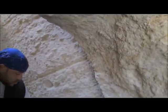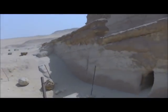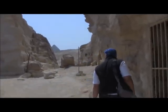But if we can sneak through here, we can see it. What do you want to do? That's okay. I think it's tea time. But we can still look at it from the bottom here. Here it is. This is the entrance from the chamber we were just looking at through the shaft. And here are 4 shafts in one chamber. This one is going that direction, this one is going that direction. This one was always buried. But they also meet underneath.